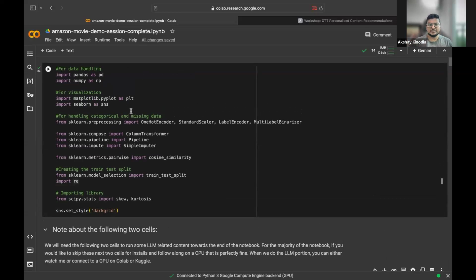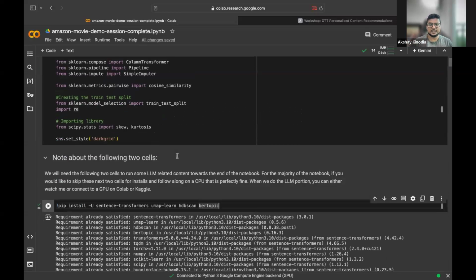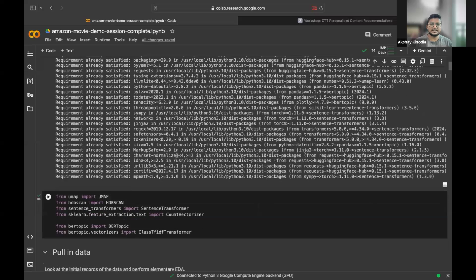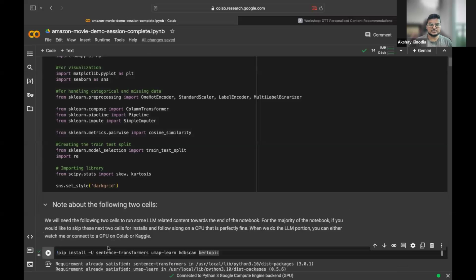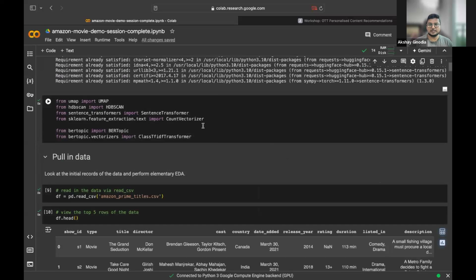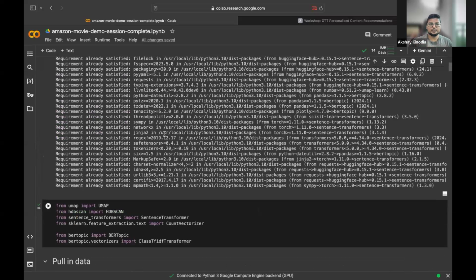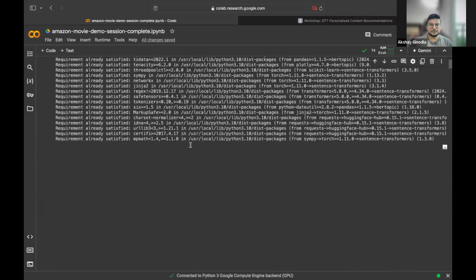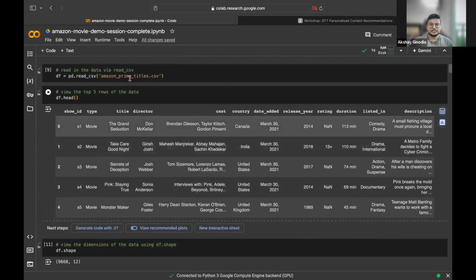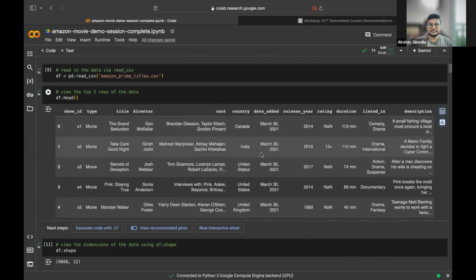Given that, we are going to start diving into the dataset itself and what insights we can get out of it. Once we do some installation here, we are going to import some of those libraries which are also going to be useful for us. So first, installation, then the imports of relevant things. These things we could import before because we already have them installed. Now we're going to dive into the data itself. Like I said, the data is Amazon Prime titles, and this includes both movies and TV shows.